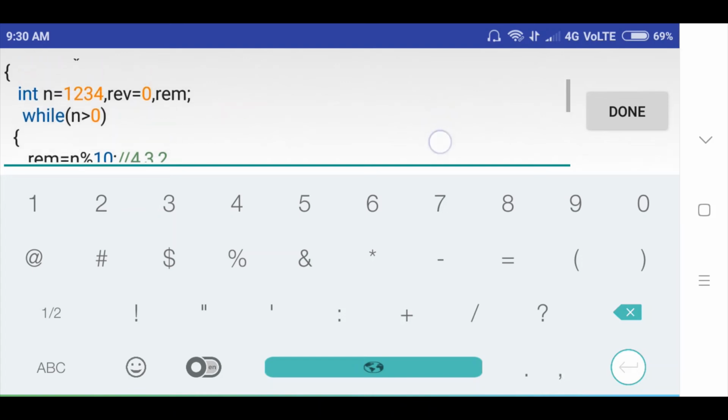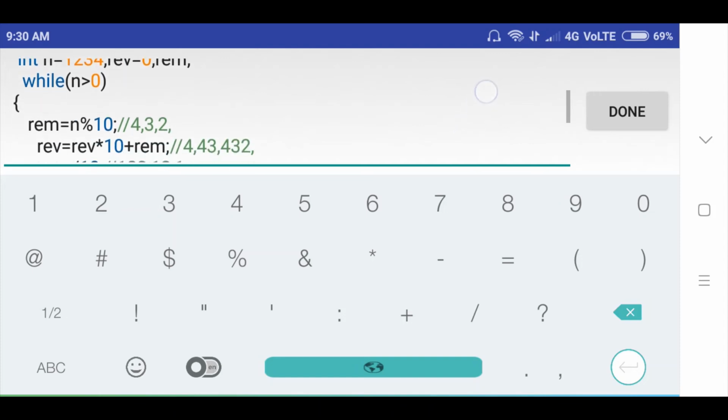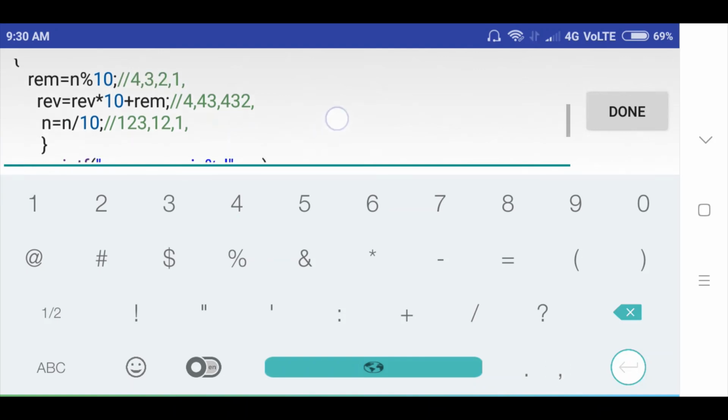Then go to while condition. Number is 1 greater than 0, condition is true. Then go to next condition. N modulus 10. N value is 1 modulus 10. Remainder is 1. Okay. Now go to next condition. Reverse is equal to reverse into 10 plus remainder. Reverse value is 432 into 10 plus remainder 1.